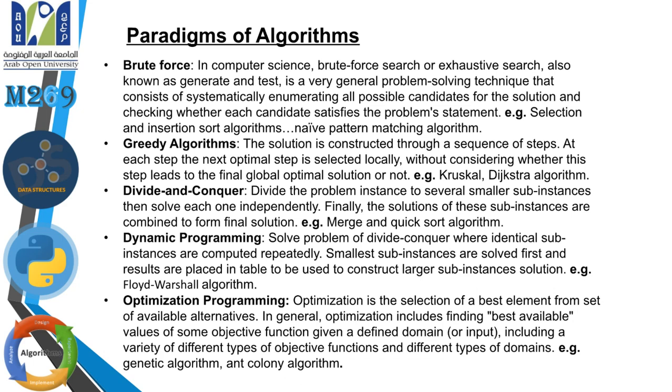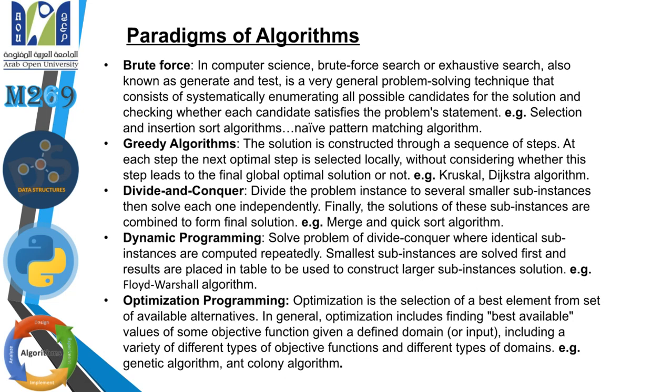Now, moving to the paradigms of algorithms, the way that algorithms solve problems can be classified using 5 paradigms. Brute force is the one that we have already discussed in our last 2 meetings, where we said this is exhaustive search, and every single trial or every single option is going to be tested. But of course, this is a very slow process, and it's going to take a huge amount of time as it's going to try every single possible solution or candidate for a solution.